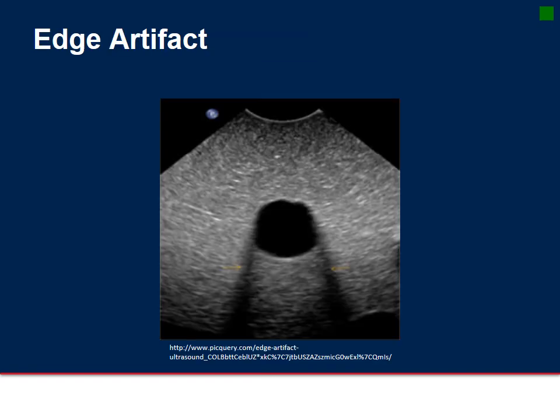Another type of artifact is called edge artifact. And with edge artifact, it typically occurs with a fluid-filled circular structure. And the ultrasound beam comes to try to hit the side of the circular structure. And at the edge of the circle, it's actually reflected off. And so what ends up happening is that there's no ultrasound waves that come more distal to that. So again, we get this echo-free void at the edges. This is called edge artifact.